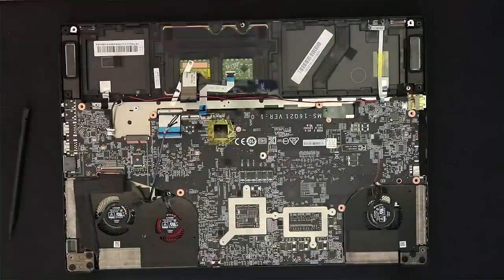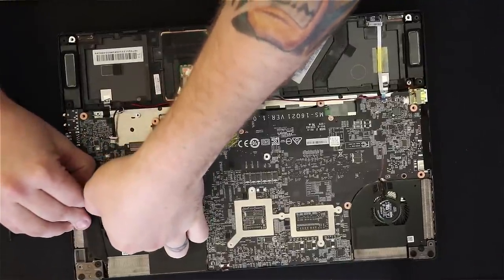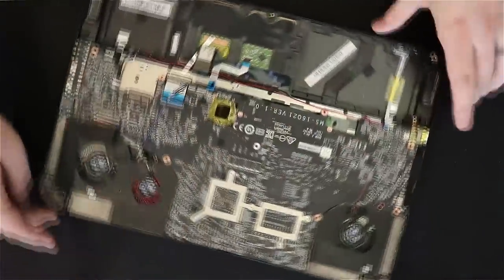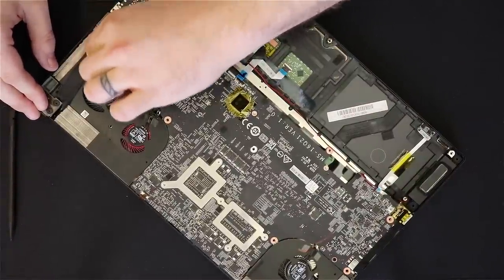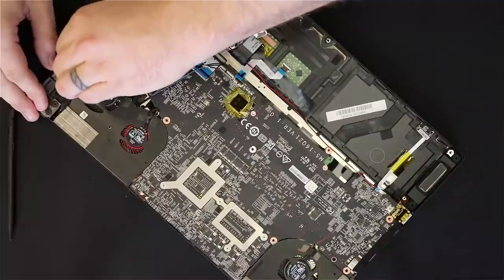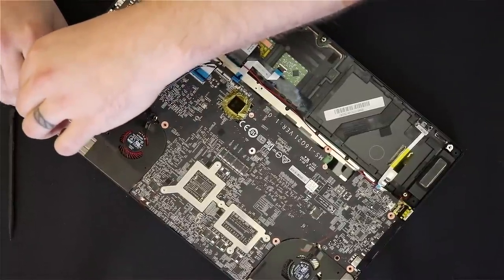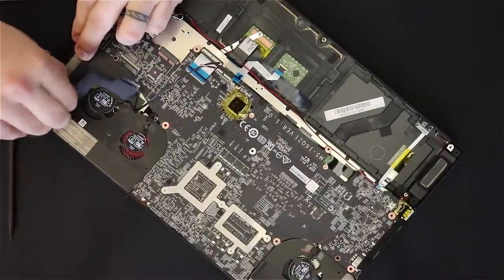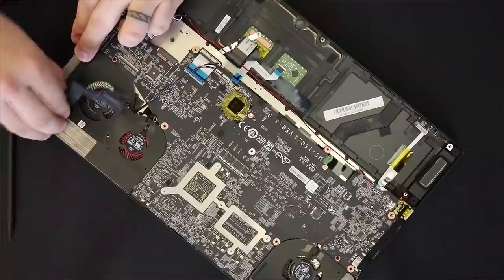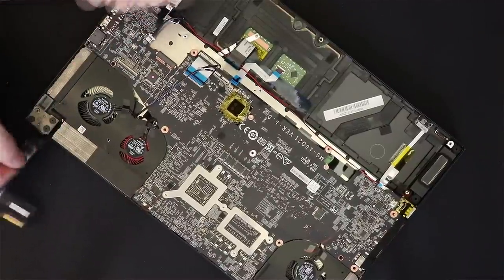Flip up the little piece and then pull it out. I'm working very slow getting the adhesive up — once again it's going to take a little bit of force, but make sure it's controlled. You do not want it to come loose and just rip. And there we go — I've got it up. Then you're just going to want to pull it up off the entire assembly and fold it up on the back.